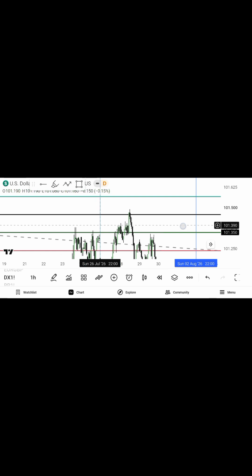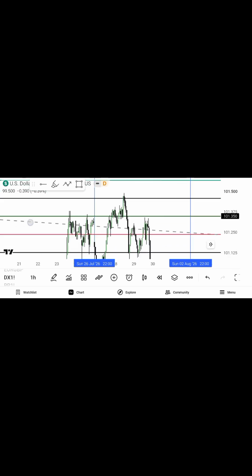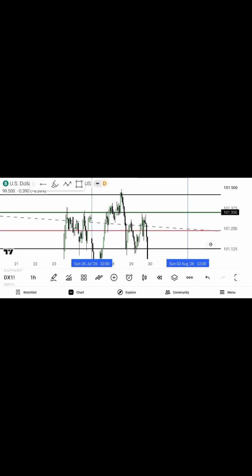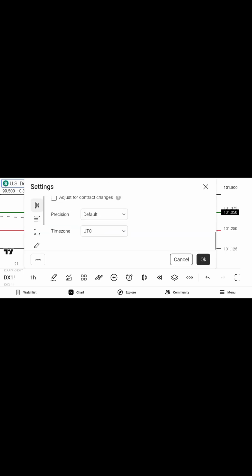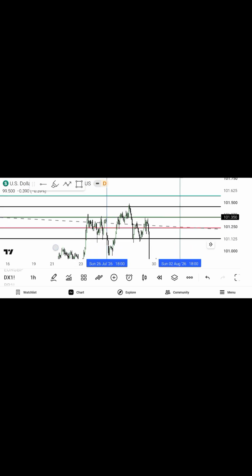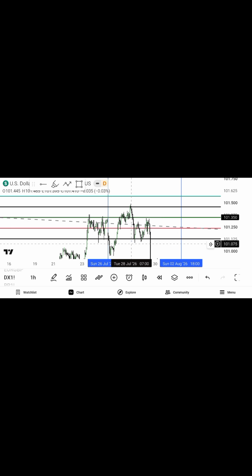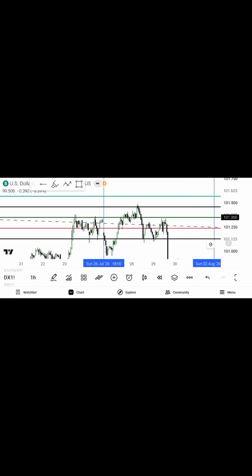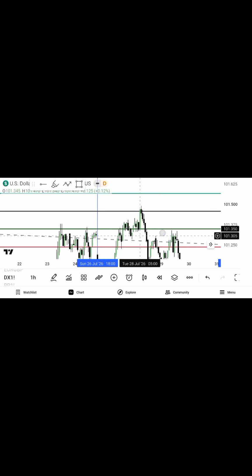When we swept it, we kept going. Sorry, the time here is incorrect. No wonder. This time is not set in New York time, so it's set to the default. Please ensure your time is set to New York. If not, you will make a lot of mistakes. The reason why I was still able to navigate is because I traded through this week, so I understand. Take note, it is still okay if just prior to New York.